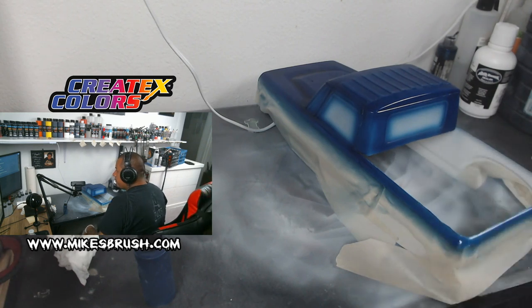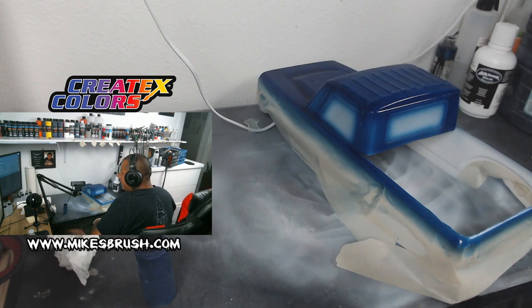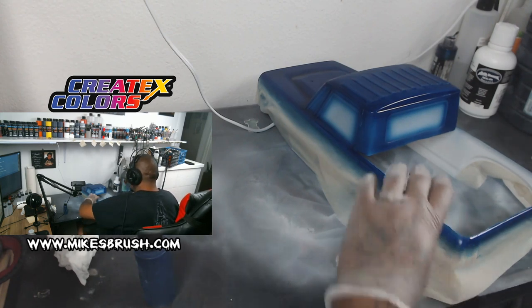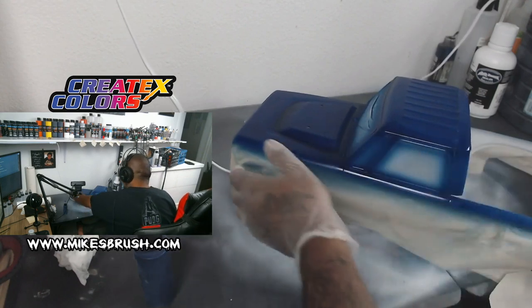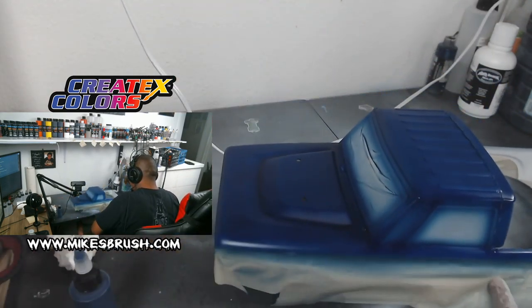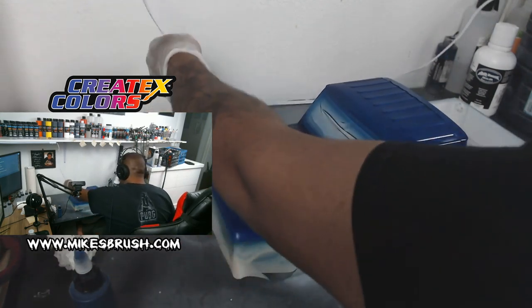What's up, RC Roo? Oh, nice. Yeah, yeah. This is your territory right here, dude. As you can see, we're doing it from the outside. You probably understand this, what's happening here, more than I do. They chopped this up, turned it into a truck. I don't know if you see that a lot or not.